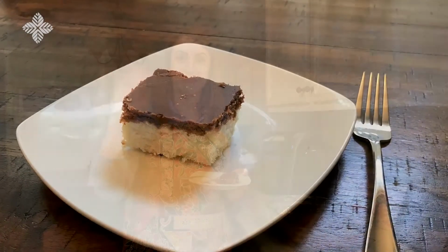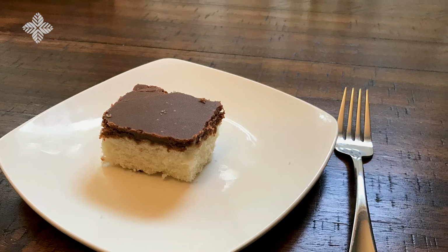If you end up trying this recipe, we'd love to hear about your experiences and look for more videos upcoming in this series. And here's our cake after we let it set overnight.